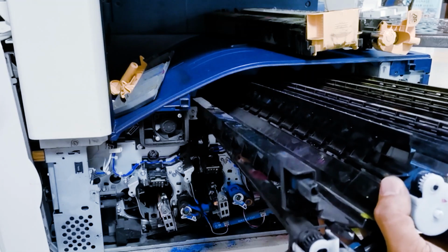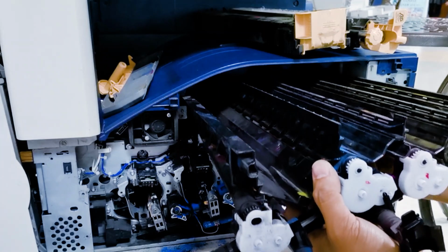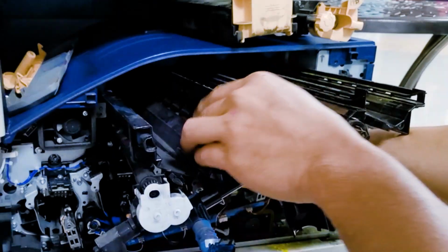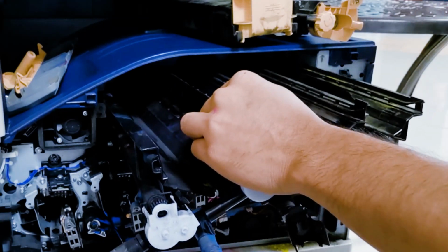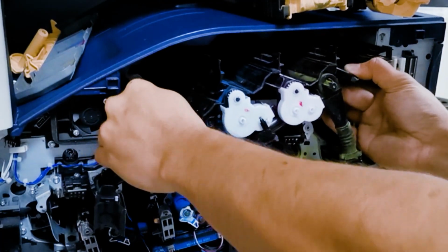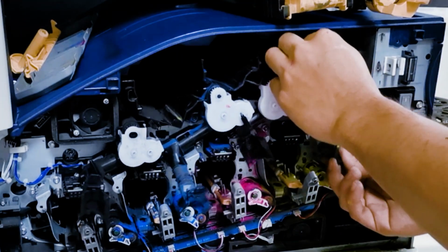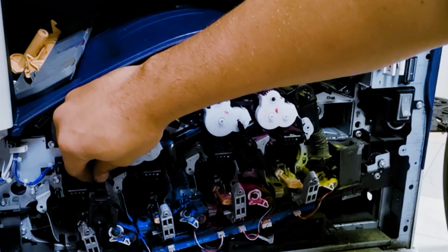When you put this one like this, and then you push a little bit up like this way, you put up a little bit this way, so it can go inside all the way. Okay, and then put this down.